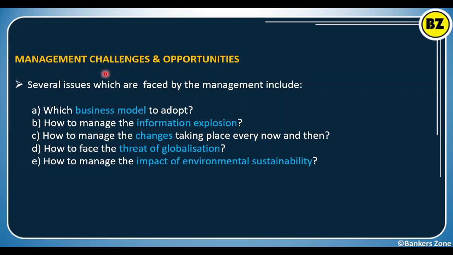Okay, now you can see here the management challenges and opportunities. See here, several issues are faced by the management. What are the issues? You can see here: the business model which you are going to adopt. Then how to manage the information explosion, meaning what? Leakage of information. Then how to manage the changes taking place every now and then. How to manage the threat of globalization, meaning how globalization can impact the business. How to manage the impact of environmental sustainability. Okay, so these are the issues which management is majorly facing.